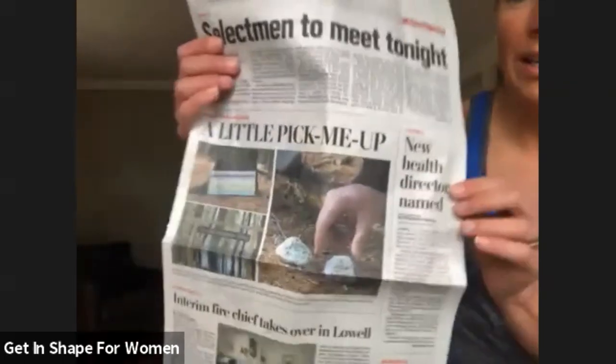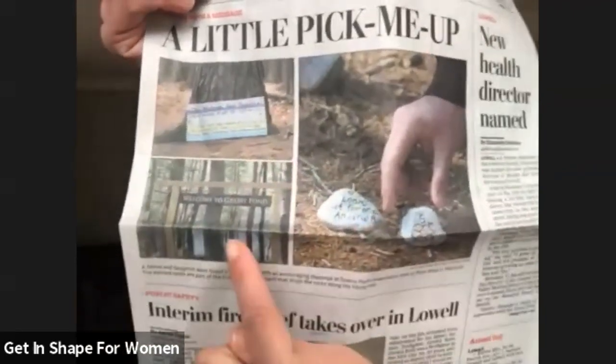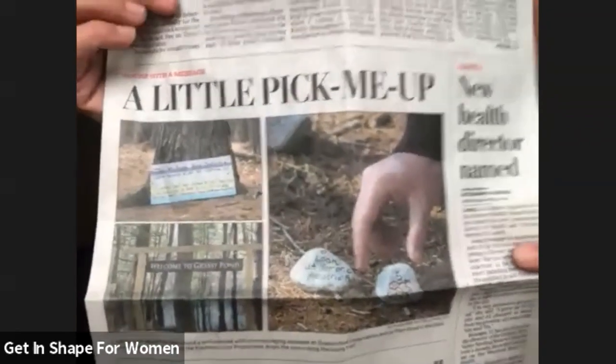And somebody submitted our story into the newspaper. So there's our sign, some of our rocks, and that's Grassy Pond. And what was written was that a father and a daughter went hiking together, and they found some notes of inspiration that they needed at just the right time, and it lifted their day. So I am so happy that our kindness is spreading, especially during this difficult time, and that made us all so happy. So we continue to spread those kindness rocks through the hiking trail, and it gives the kids something to do on the gloomy days.